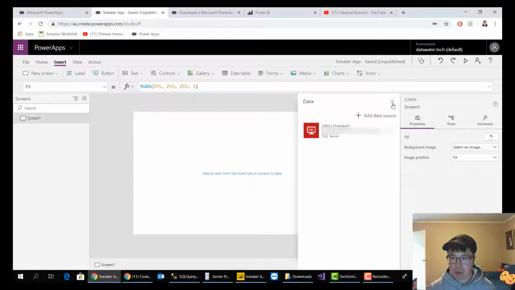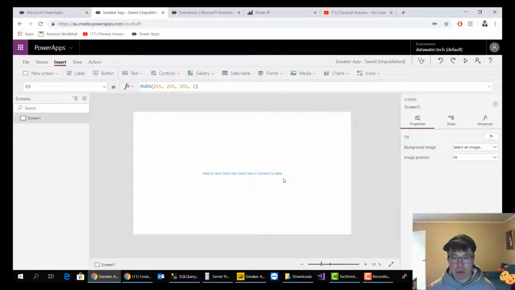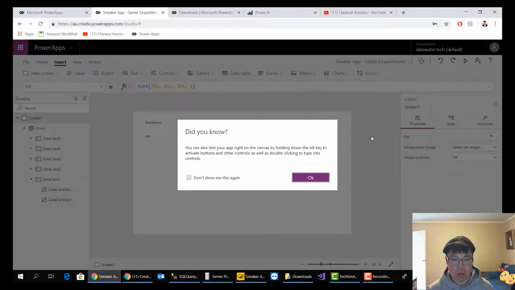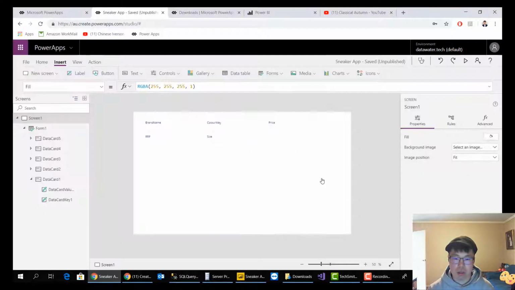Okay, let's see if we can edit this data. There's nothing there. So this is the problem I was talking about. Why is it not showing the data? It's because you need to put an index. Okay, see if adding an index will help. Let's just make this a better name. Let's see, sneaker edit screen.